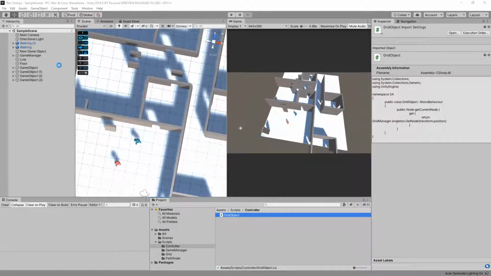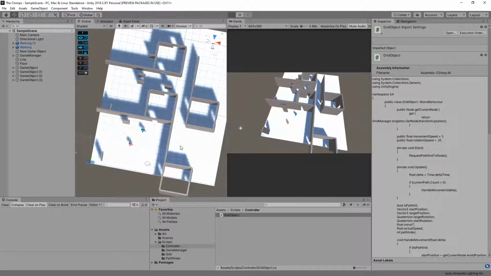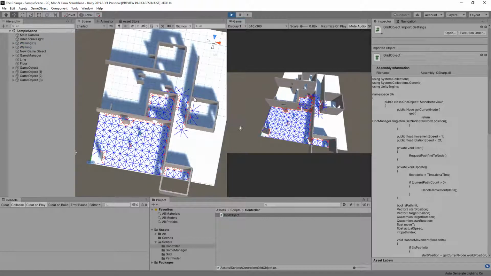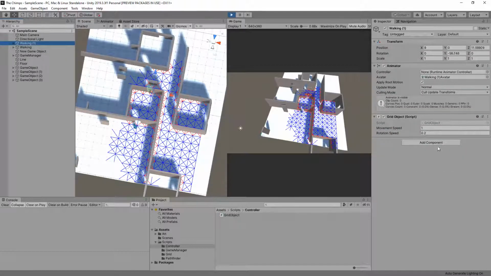So technically, if we hit play now, it should have both of these guys pathfind to a random position, and it will make them walk there. And true enough, it does. It's entirely random, although I'm guessing you can see where they're going. I don't know if they're going to go on the same position, and they aren't. They just go on different positions, and then they select another position. Now, I think the start rotation is misbehaving, or at least they are going really slow.